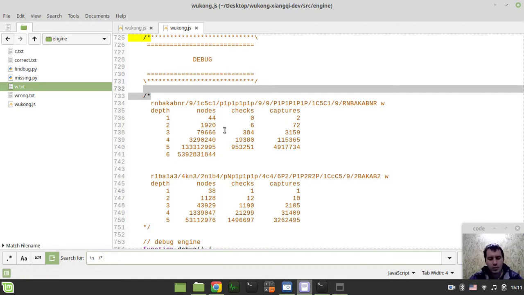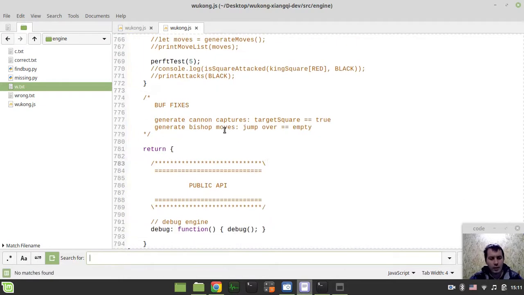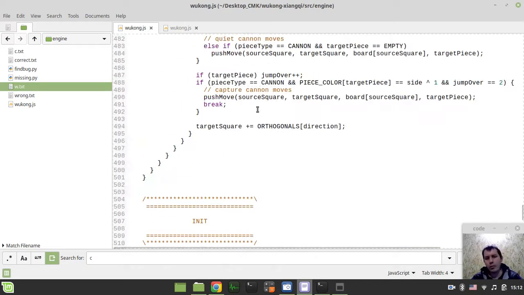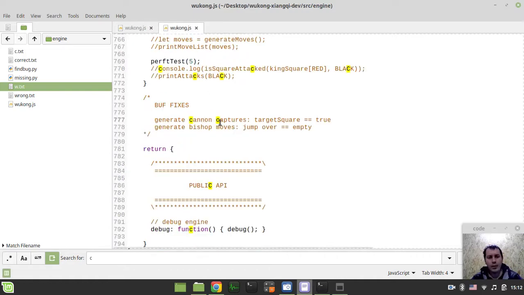So we want cannon capture. Also, I've been kindly pointed out that I was writing the word cannon the wrong way. There should be a double n instead of one, and I didn't know that, sorry for that. But now all the cannon words within the source code, whether the variable, constant or the comments, have been fixed as well.